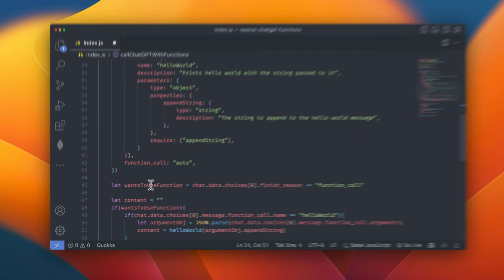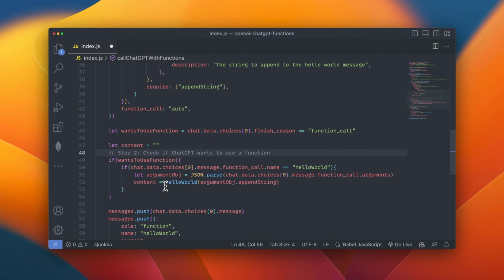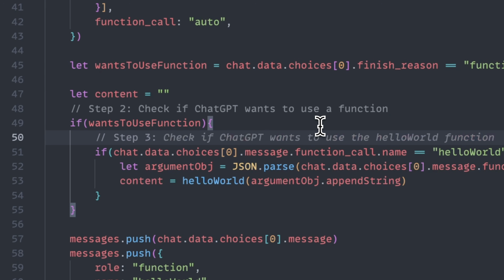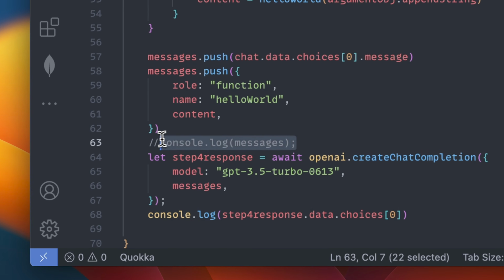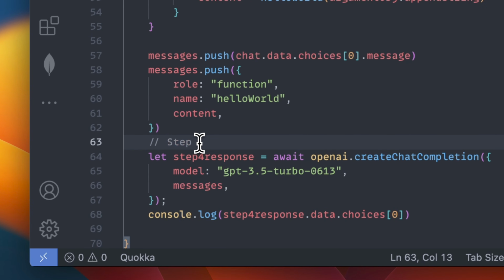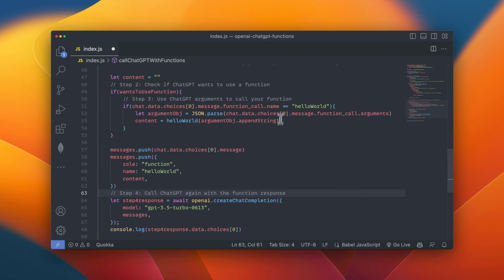The next step, step 2, was to check whether ChatGPT wants to call a function or not. In the event that ChatGPT does want to call a function, then we move straight to step 3, which is actually getting all the arguments and calling the function itself. And that brings us to step 4, the very last step, where we compile all the information, append it to the messages, and send it back to ChatGPT so that it can finally decide how it wants to handle the response of the function and its data. From a user point of view, they only really get to see step 1 and step 4, where they call a request and they get a response back from ChatGPT. Step 2 and 3 are sort of hidden in the background.